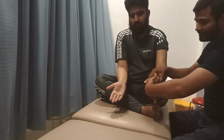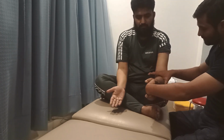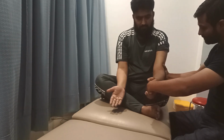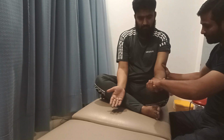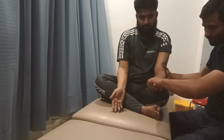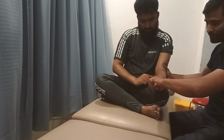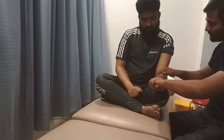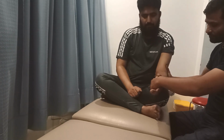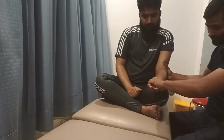Now this is called the handshake position, as if I am trying to shake the hand. I am going to stabilize this from above the elbow, and I can perform maximum supination, and at the end I can stretch a bit and hold it for 5 to 10 seconds, or as long as up to 5 minutes. It depends upon you and your patient's tolerance, and there can be a bit of stretch or even pain. Hold, and then let go. You can perform about 20 to 25 repetitions of supination.